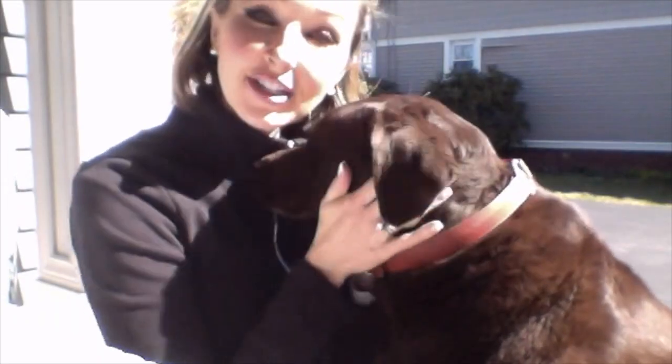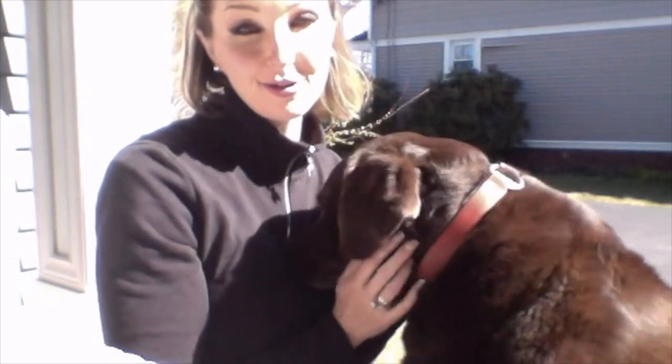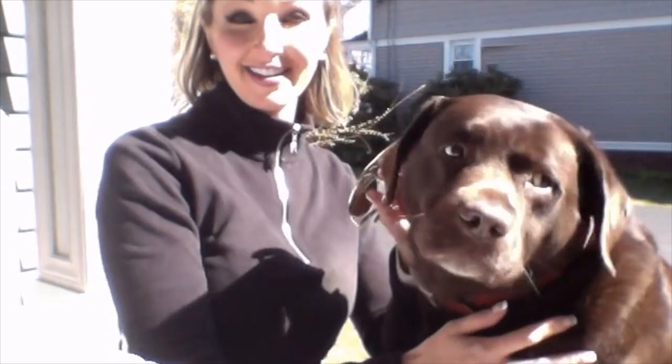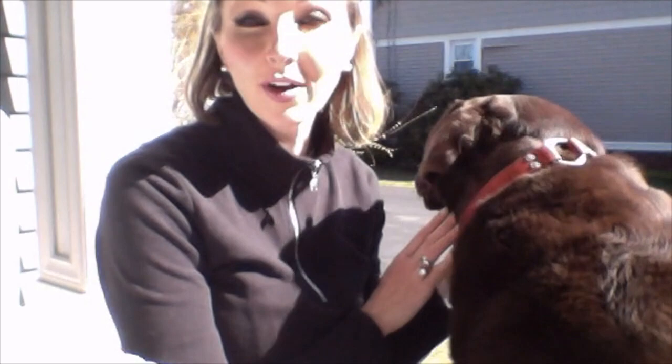This is Roxy. I love to take her with me, but she can't jump into my car — therefore I have lots of scratches on my bumper. I have a new car now, so that's not gonna happen again. I have created a prototype of a product that I think will help.